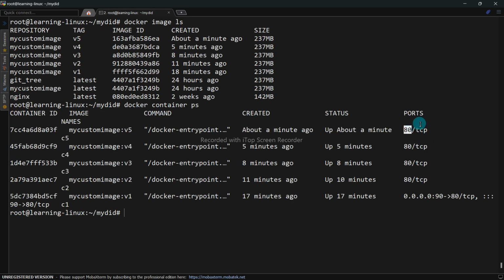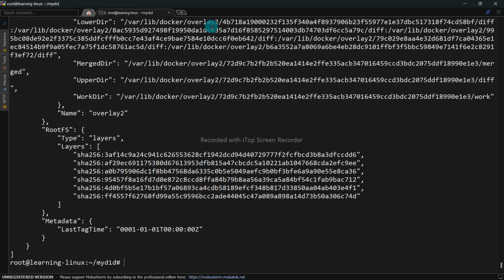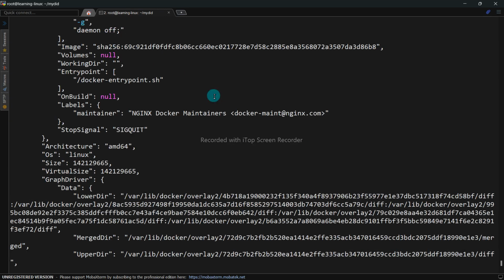So from where this information is coming, that what is the default port of the nginx? As I know this is the default port, but let's say if someone is not aware of what is the default port and he wants to get information about which port is exposed with this nginx image, in that case we can just look into the description of this image where we will get to see which all ports are exposed over here. So if you want to see more information about that image, inspect is a command. Docker image inspect. Inspect will work for container as well as image. Inspect is just to show detailed information about an image.